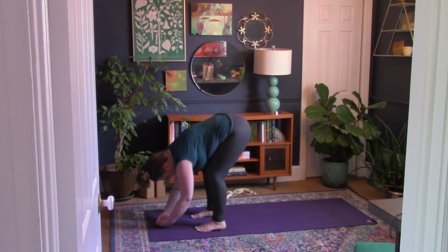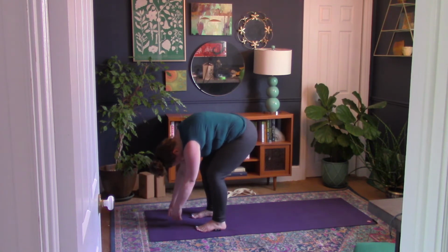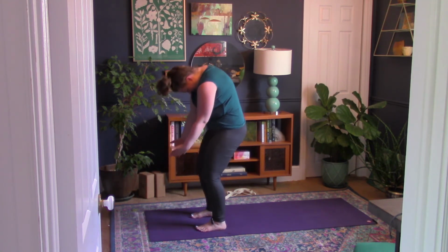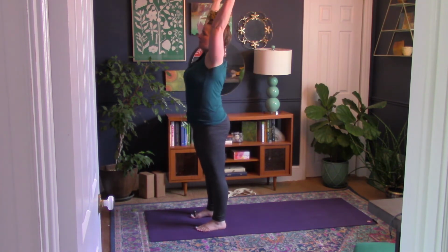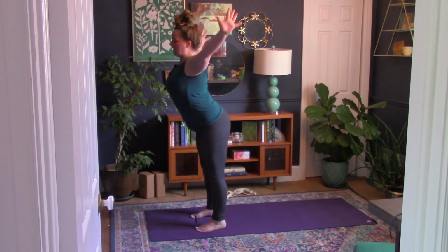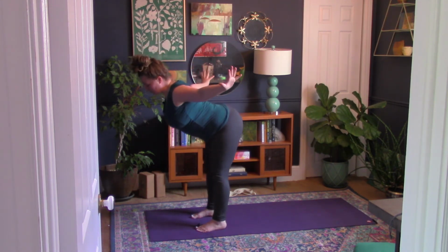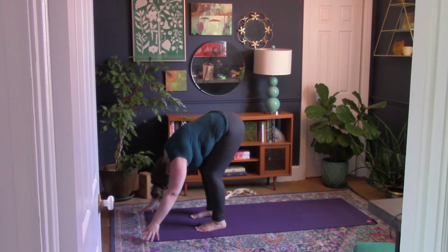Begin to tuck your tail, bend your knees a little bit more, push down through the heels as you pull up through the belly, keep your chin towards your chest as the ribs stack over the hips, the arms reach wide and high, squeeze the biceps up towards the ears, reaching out through the fingers, then press the palms away from one another as you slowly dive forward, a little bit of a shrug back of the shoulder blades towards each other as you fold forward.